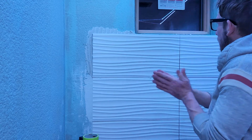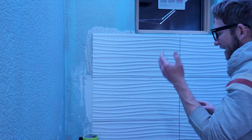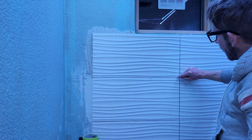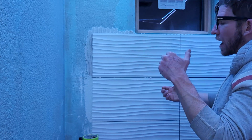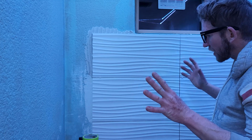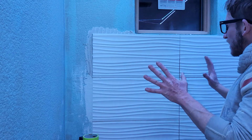Now another thing I highly recommend, before you set any tiles, examine the corners, examine any hairline cracks. I did find one itty bitty hairline crack in the bottom edge of one of my tiles down here. Before it got too sticky, I actually had to pull it up. It was already back buttered. It's a pain in the butt, but you're gonna thank yourself later because it was visually right there, and who knows, the weather, it could crack even further. Anyway, so definitely look over your tiles.